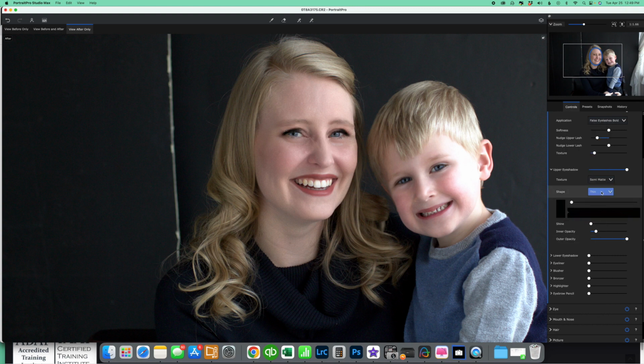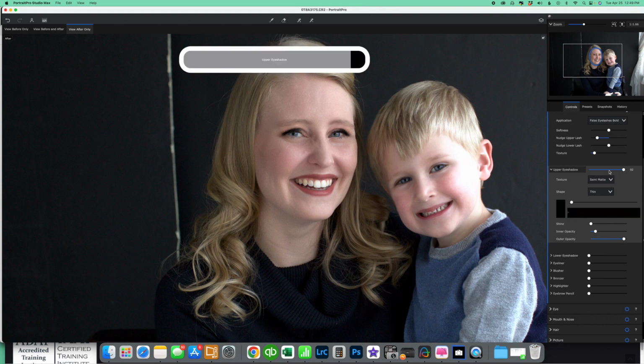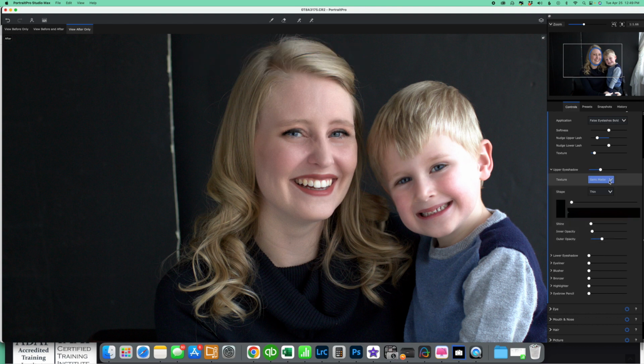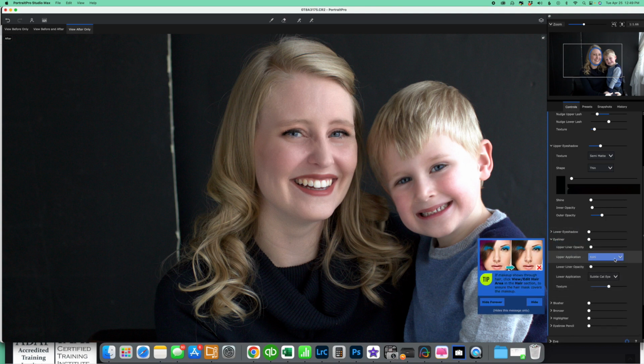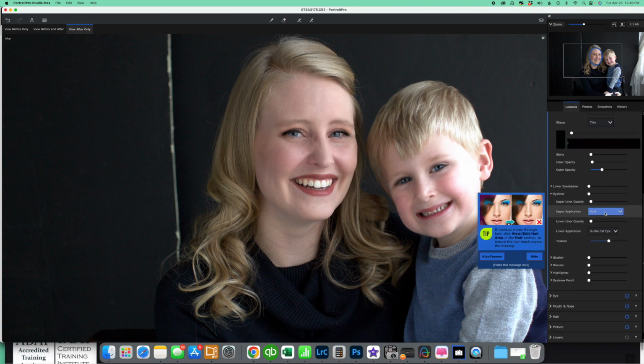But again, this is something I'd probably just put on. Which one was the best one? Thin. And I would take it down, you know, and barely have it on. It's just to enhance. It's just to boost probably what's already there, right? Okay. Eyeliner, same thing. I love the eyeliner. I'm probably going to use this a lot.